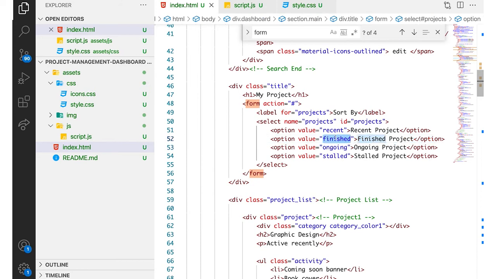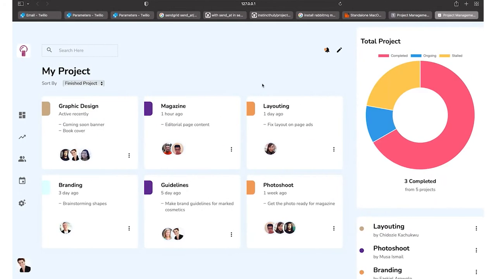How about we just try to readjust some of these things a bit? The challenge we are going to have is we need a way to select a default value, like something that is empty, so that way things will work and it's not going to display anything at some point. Because if you refresh the page right now, it's selecting recent project, but that's not what we want. We want something empty.